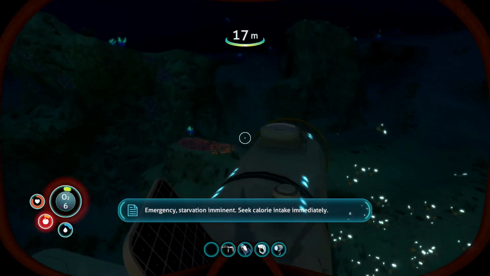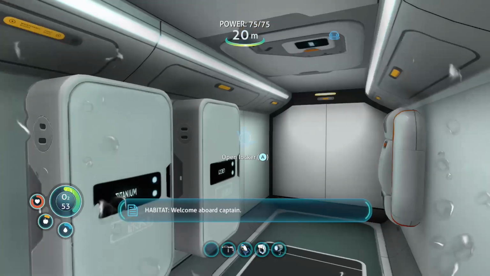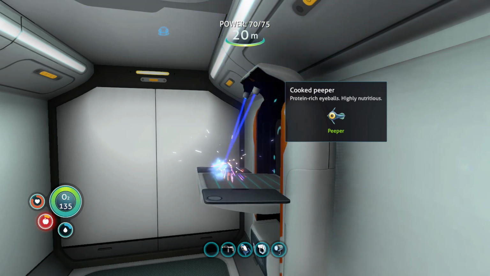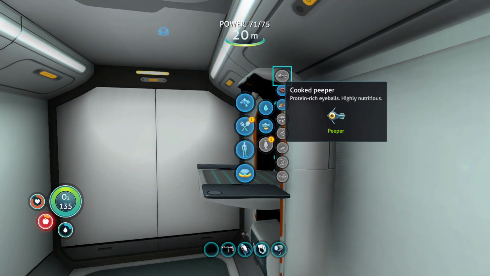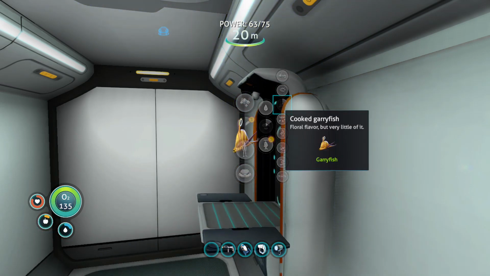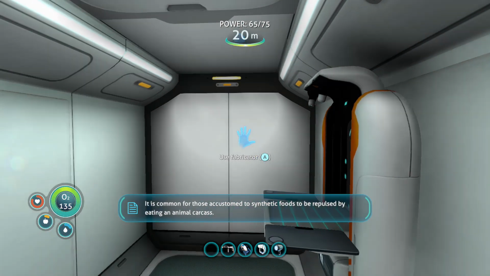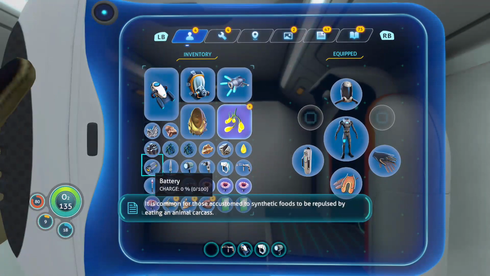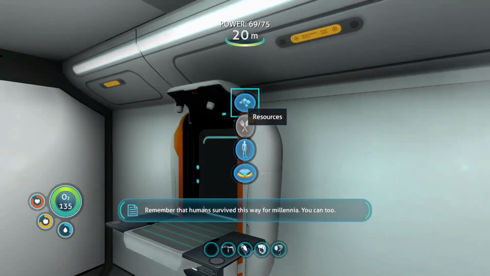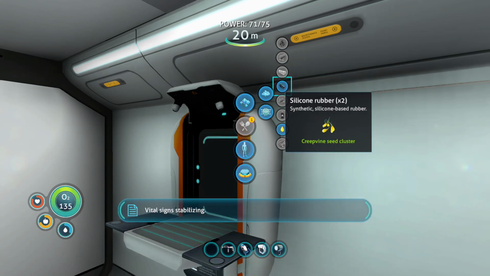Emergency. Starvation imminent. Seek calorie intake immediately. Welcome aboard, Captain. It is common for those accustomed to synthetic foods to be repulsed by eating an animal carcass. Remember that humans survived this way. Why is it giving me all this useless information? Vital signs stabilizing.